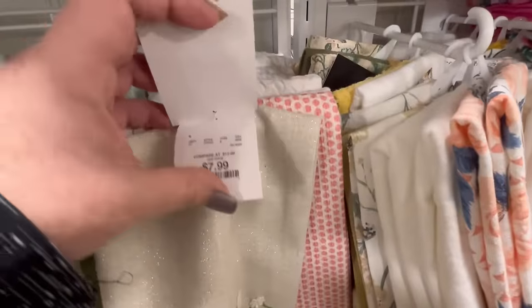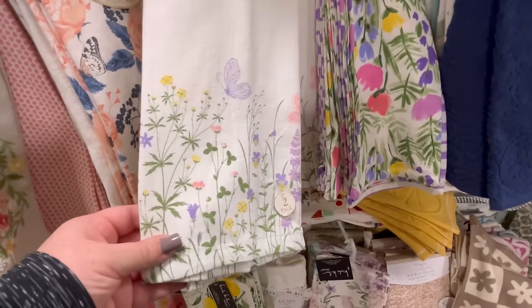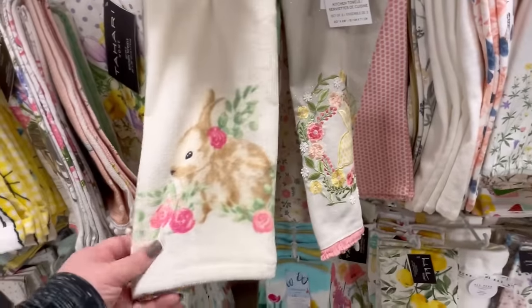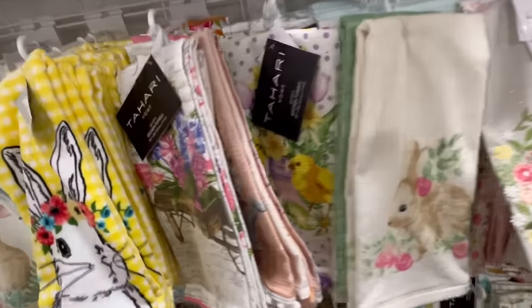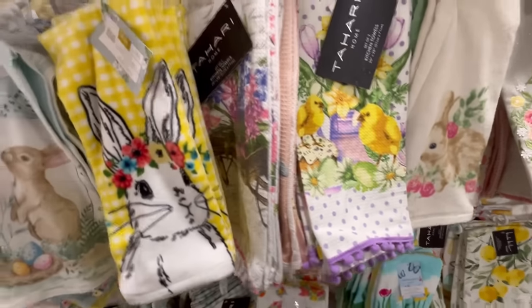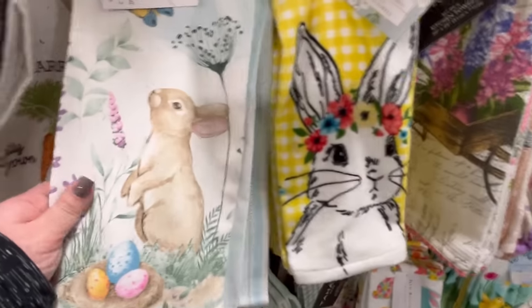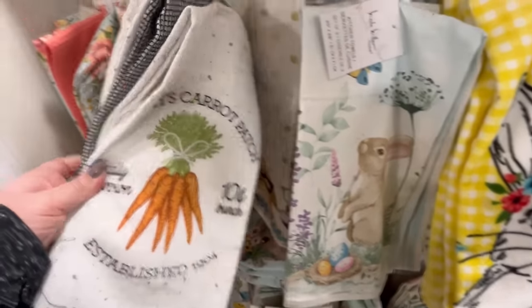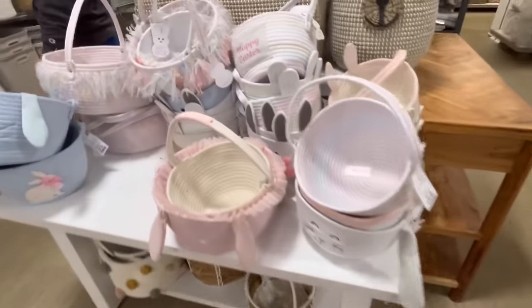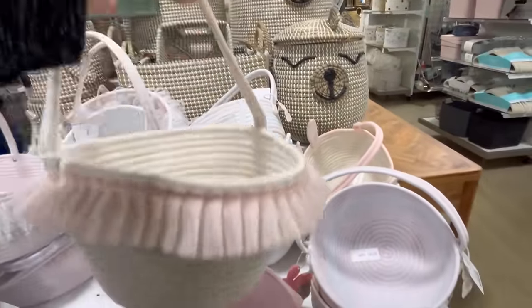Now they had a ton of new dish towels, which I was very happy to find. I love this one — y'all know I like the trim too. That one's really cute too. I love this little dog — he's so happy. We got some little bunnies with some roses. I like this purple and yellow — they're such great complementary colors. This little bunny with that little pattern in the back is adorable. I just love the little bunnies — they are so cute. I'll leave stuff like this year-round; I think bunnies year-round, why not? And they had a couple of cute little baskets — I like that one with the fringe.